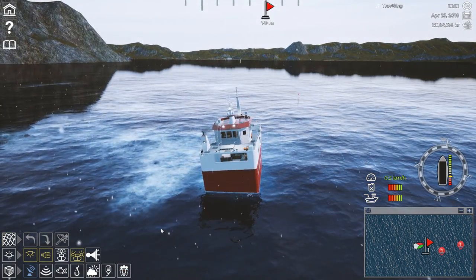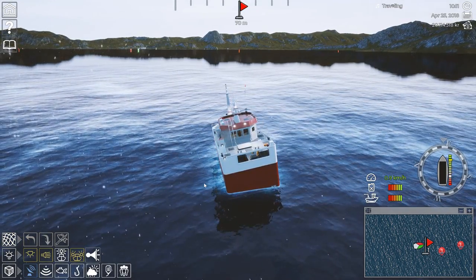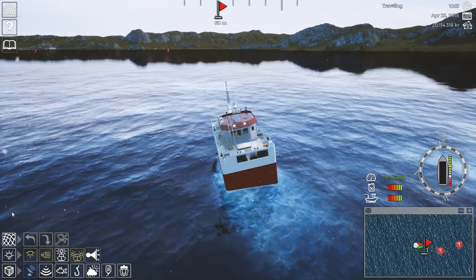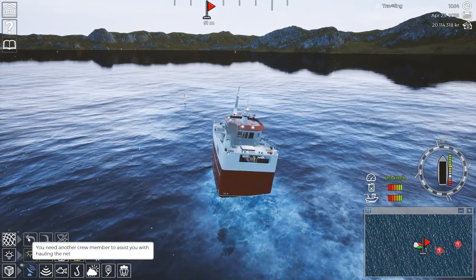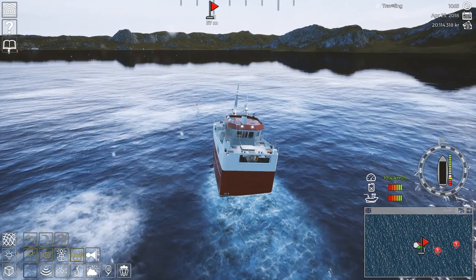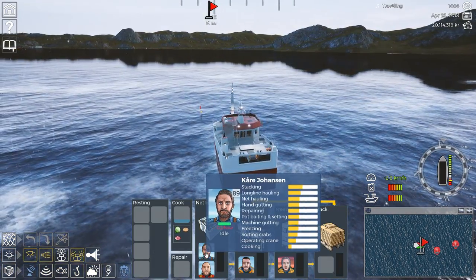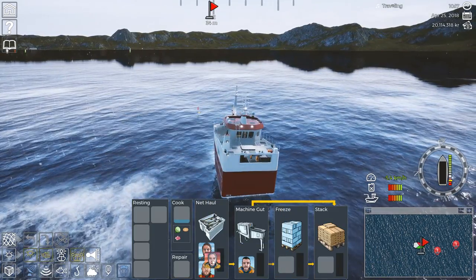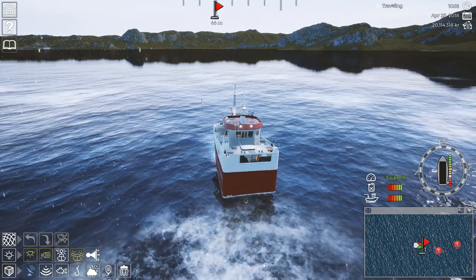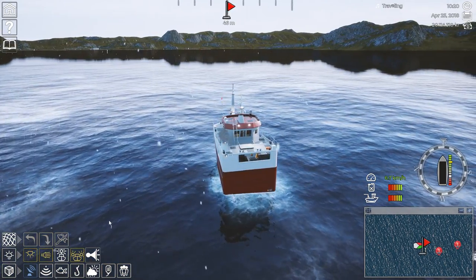Okay. So, let's see. How far out are we now? We're drifting quite a piece. So, how do we do this? I think you need another crewman to assist you with hauling the nets. Don't we have everybody situated? Net haul. Whoop. Ooh, I'm going backwards. That's not good. I don't think I could put anybody else on net haul, so we're going to have to try that out and see how that works.